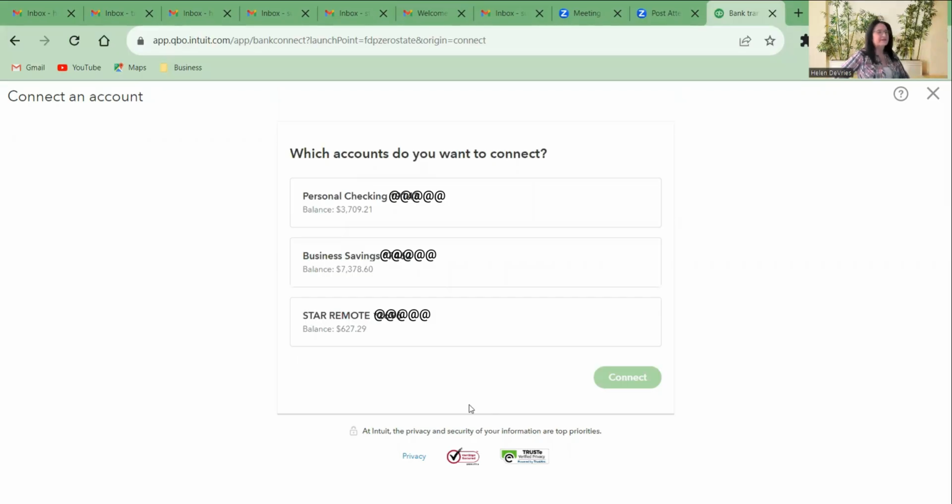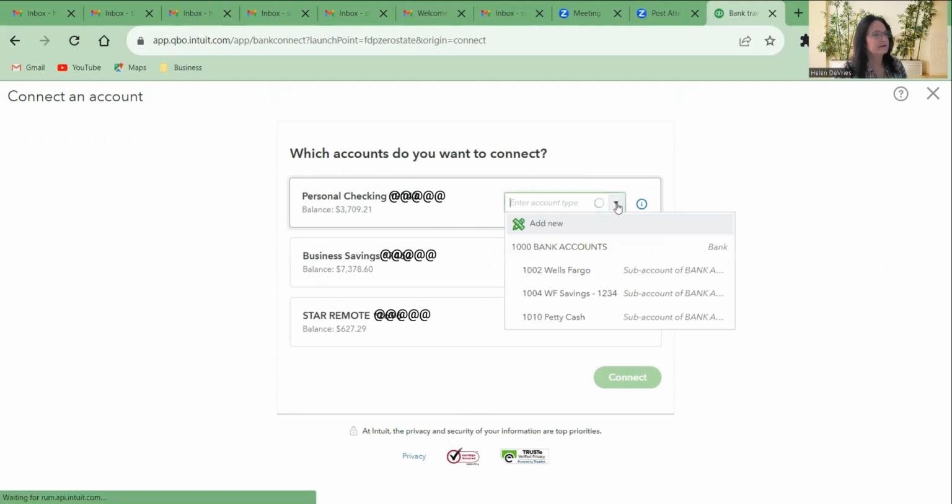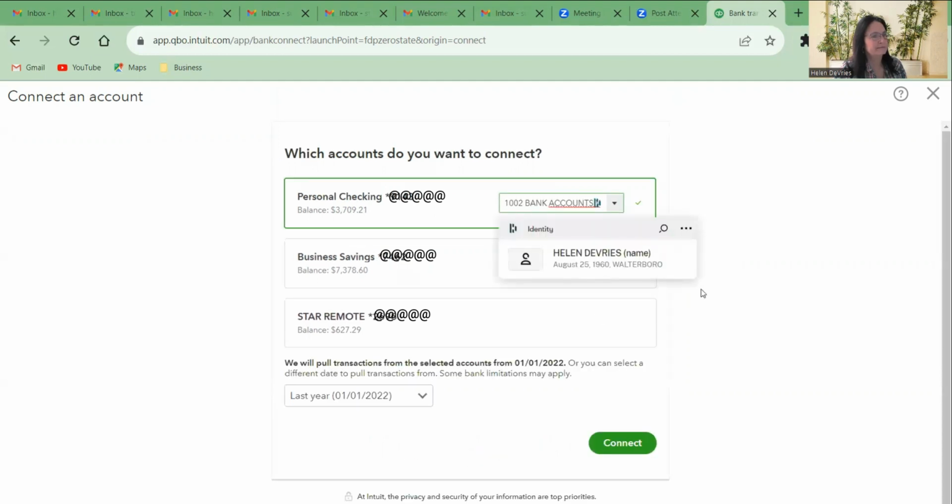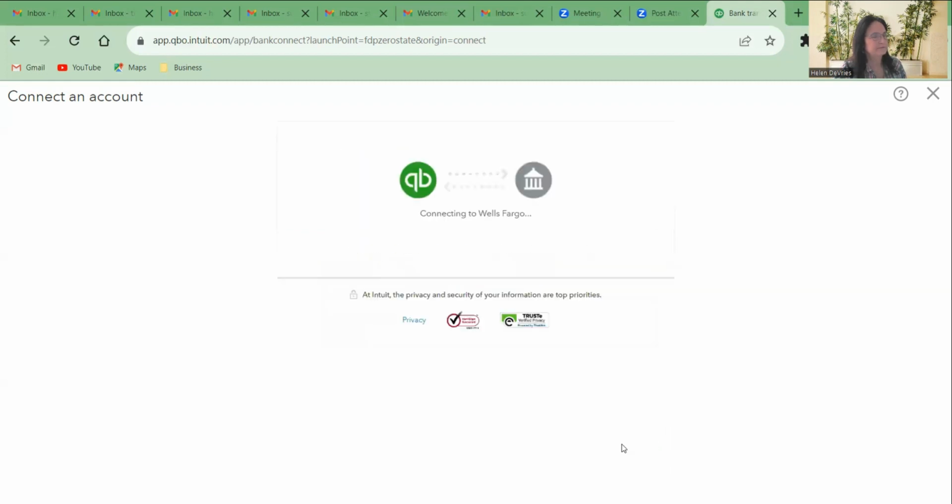Now Wells Fargo wants to know what accounts I want to connect to. This is the one that I wanted to connect to. Then you'll have to hit your drop down box, click your bank, and then click Connect.